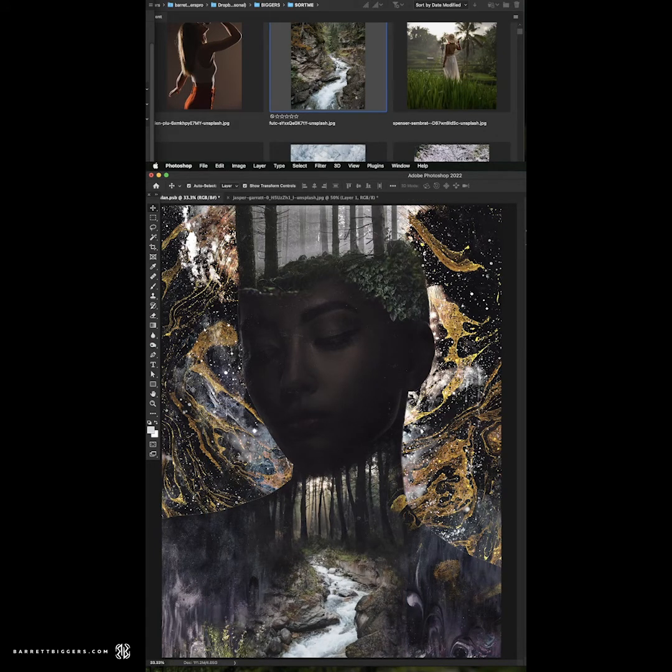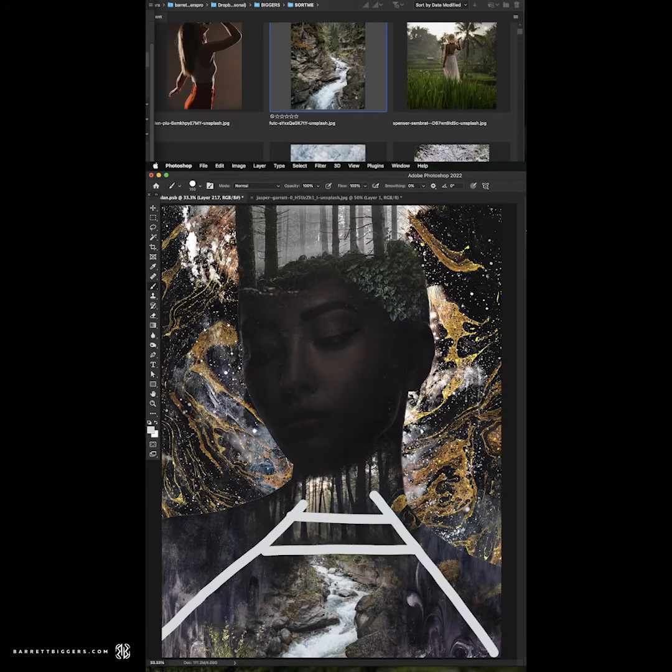I guess I can draw, let me see. This is kind of how I envision this perspective. You know, it's like everything's kind of leading this way. So you can kind of see like this.